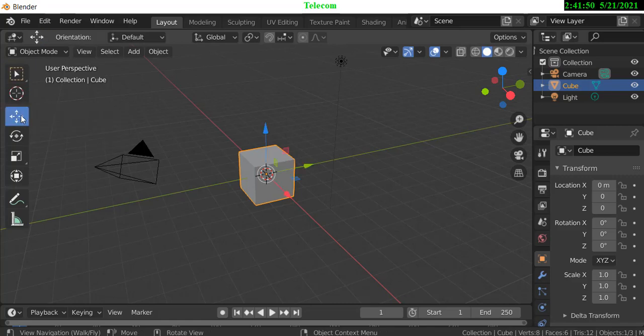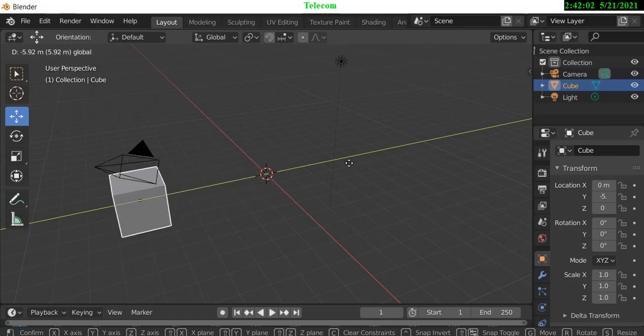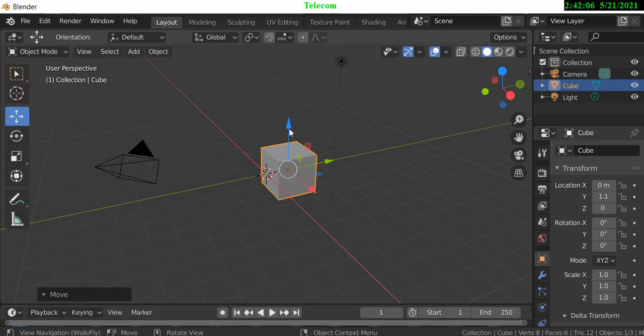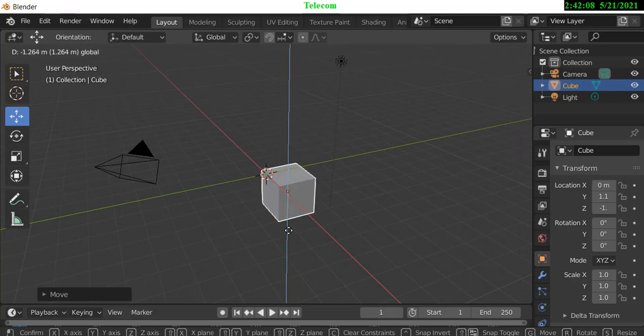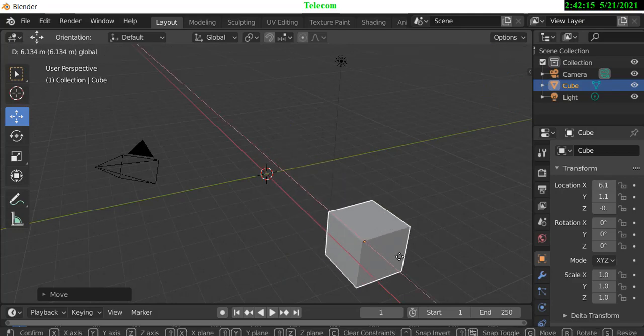If I click on this icon, I can move this object using this. I can move this object in the Y direction, Z direction or X direction.